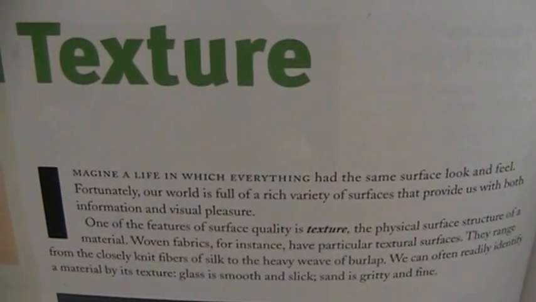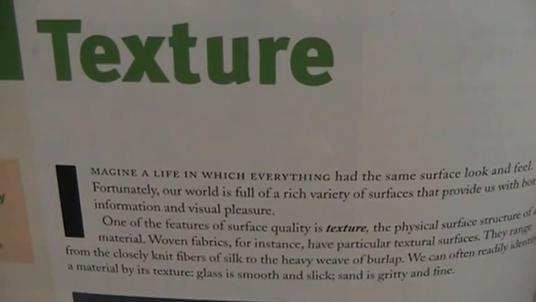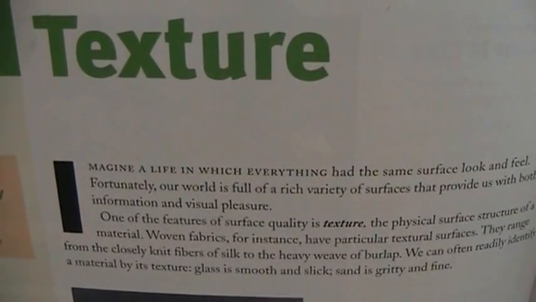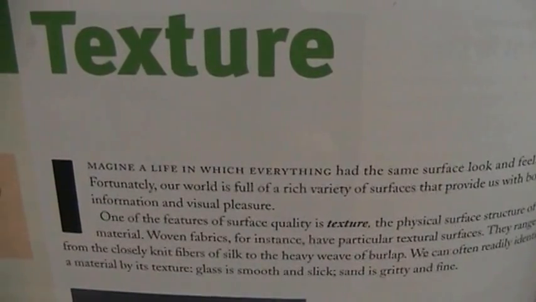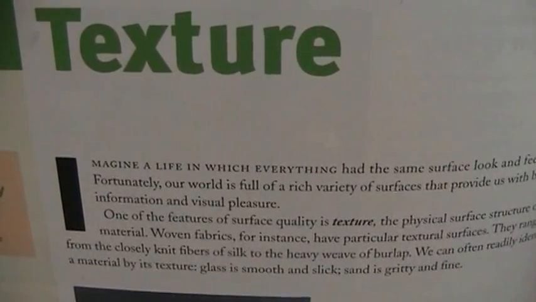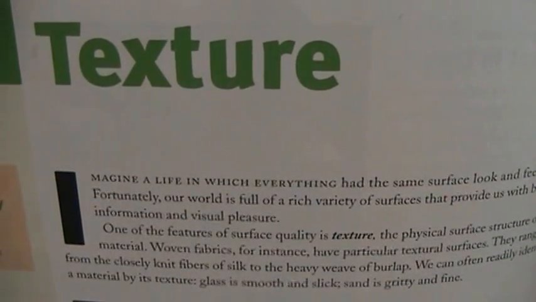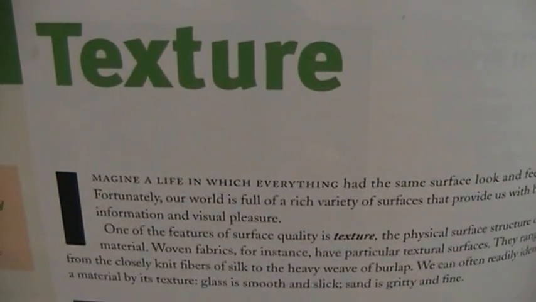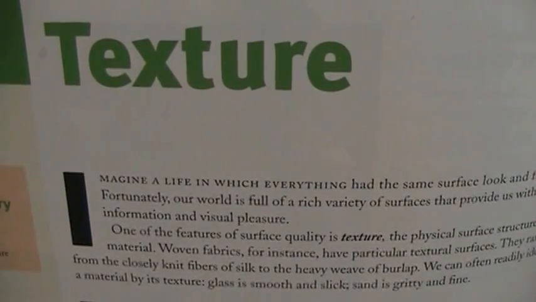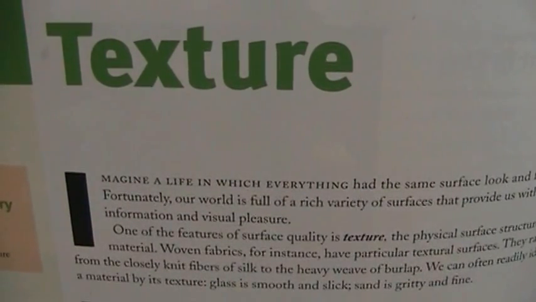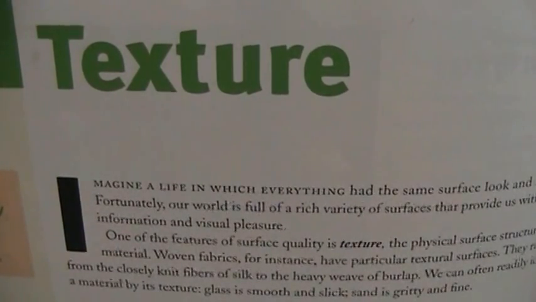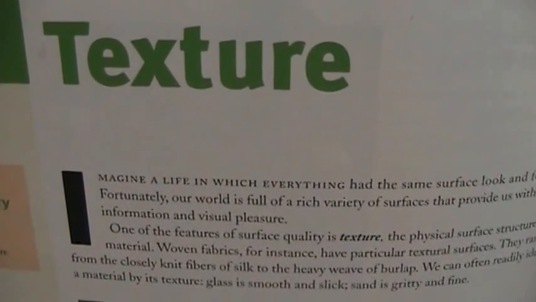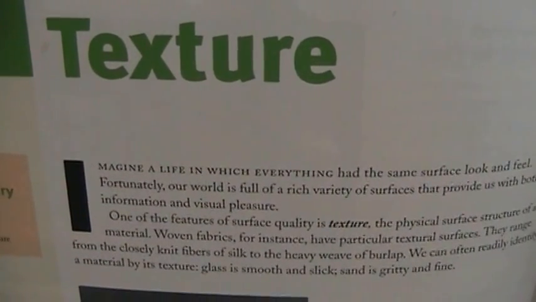Texture. Whenever you hear the term surface quality, I want you to associate that with texture, how something feels. But there's another texture, how something looks like it might feel, and that's implied texture that a lot of two-dimensional artists, painters, and people that draw use a lot. And so we're going to learn how to create implied texture and how that can create visual interest on surface qualities. So you're going to need to know what does implied texture mean and how can you incorporate it to enhance your artwork. Key vocabulary again is texture, real or actual texture, and implied texture.